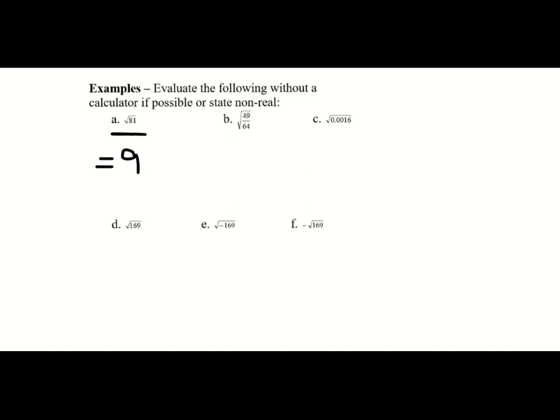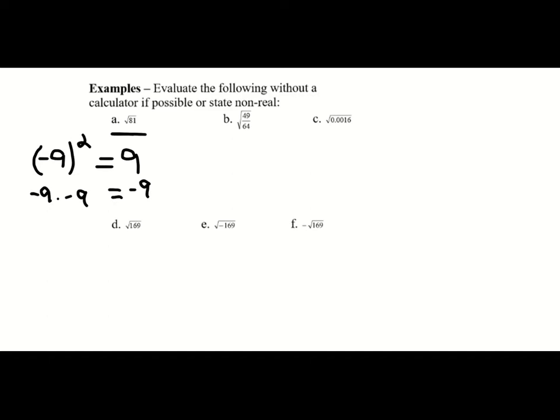Now, you can also have a negative square root for an answer. So 9 times 9 gives me 81, or we could also say -9. Now, typically they're only looking for the positive answer, but sometimes they want the negative too. So sometimes they may ask you for both roots. Sometimes if they just ask you for one, they're looking for the positive. But the reason I can have a negative answer is because if I do -9 and I square it, it would be -9 times -9, and we know that 2 negatives make a positive when multiplied together.